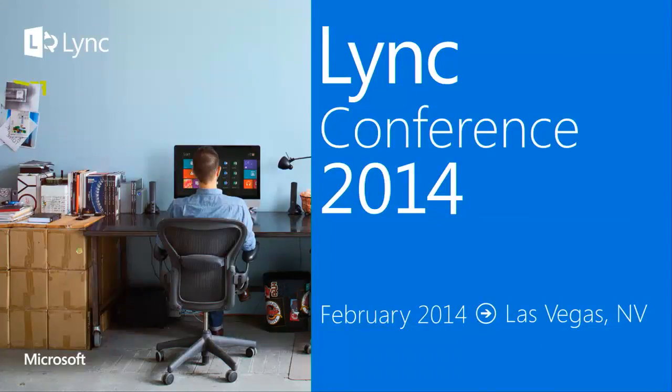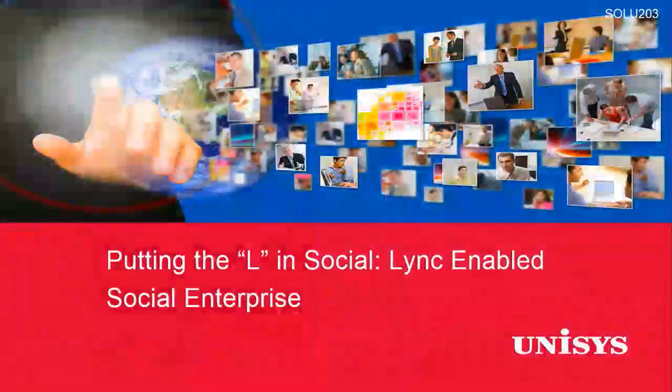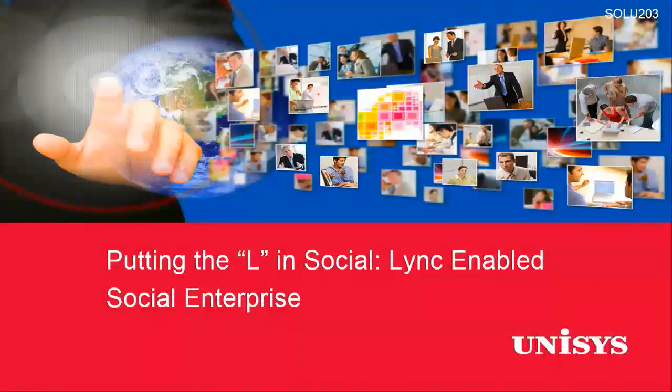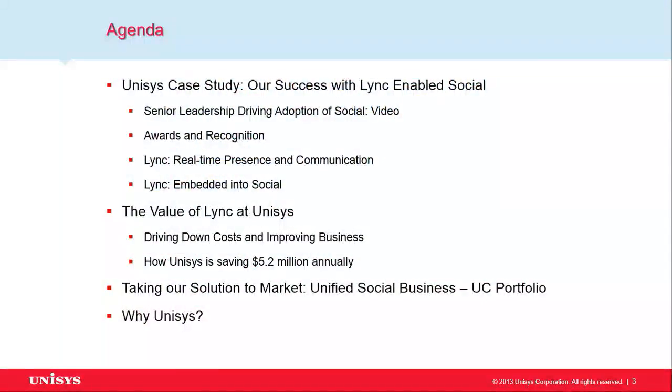So what we're going to do today is start off by sharing with you what we've done with Lync and enabling our own internal social enterprise in communities. We've achieved a number 2 rating in the top 10 from Information Week and a lot of other areas on our social environment. A lot of that is due to the fact that we enabled the unified communications portion inside of our communities. And we'll share with you what some of those things look like. And then the latter half of the presentation is really going to be more focused around Lync, sharing with you our expertise and our experiences in the deployment of our 22,000 Lync users, and some of the products and services and solutions we're offering on Ensemble, which is a holistic end-to-end approach for delivering Lync. So with that, I'm going to turn it over to Travis.